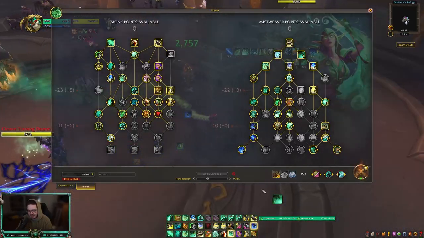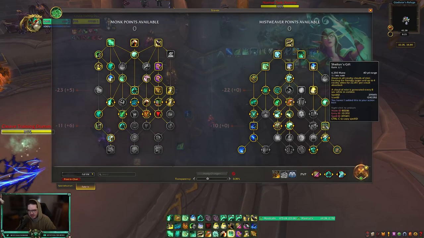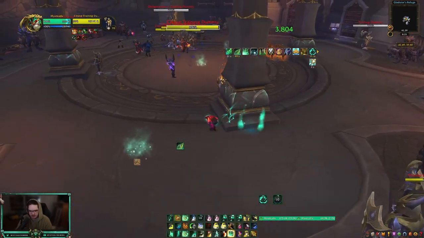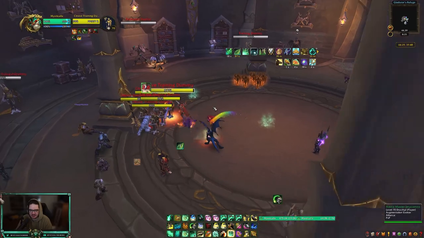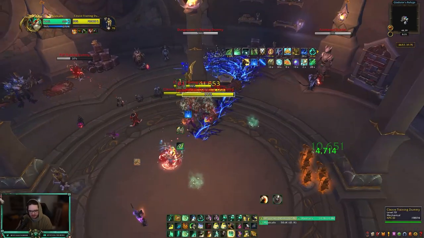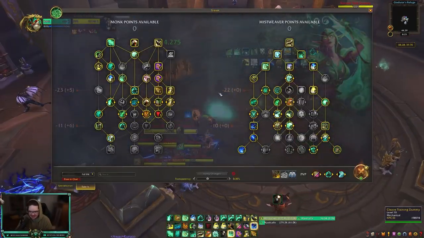These are my talents. Every single time I play Fistweaving, I have gotten much more comfortable with Shaylun's Gift. Shaylun's Gift is very powerful. What I tend to do, especially if they're hitting you, is port Shaylun's Gift, port back, and then go back to doing damage. That way you avoid CC, you avoid interrupts, you get the buff, and then you just keep doing damage. That is pretty much it.